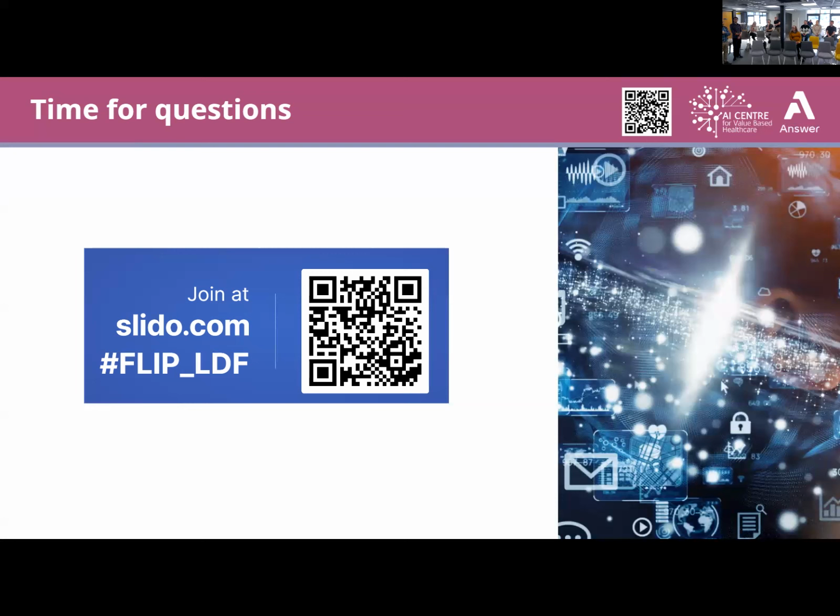The idea behind Flip is that the trust can use whatever processes they have in place, and Flip is a way of implementing them. Each trust, if it's involved in research, will have an R&D office that is very well versed in governance and approvals processes. What they probably don't have is a mechanism for actually delivering data through that process. So Flip isn't reinventing anything to do with governance or approvals. It's providing a mechanism to implement existing processes that a trust might have.